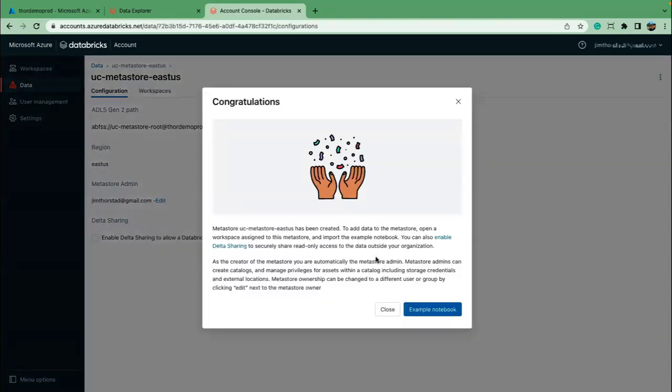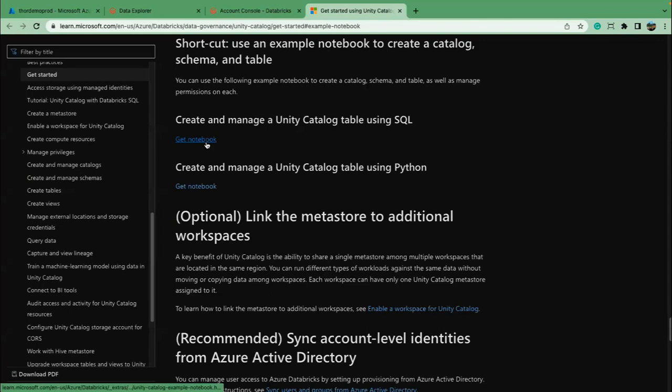So congratulations. Like I said, it doesn't take long to make the Metastore. There's some sample notebooks here you can look at. I'm not going to do it for the sake of time, but these are recommended to help guide you through. You can create catalogs in the UI with SQL. These give you all the SQL syntax to do all the creating and testing of things.